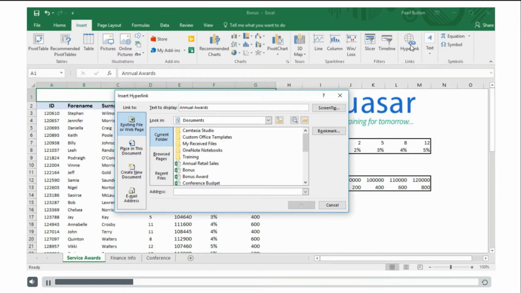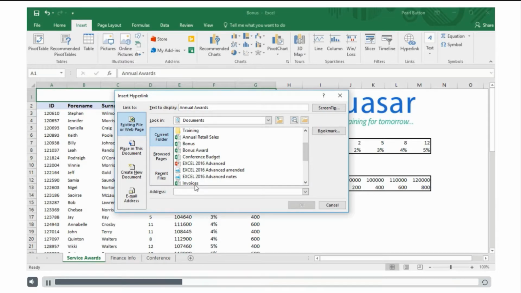From the dialog box, you have 4 options on the left. The first hyperlink I'd like to show you is how to jump to an existing file, so that's the first choice. Locate the file you'd like to link to. You might find it on the list of previous documents, or you might have to search for it using the Browse or the Move a level up. I can see the one I want, it's Invoices.